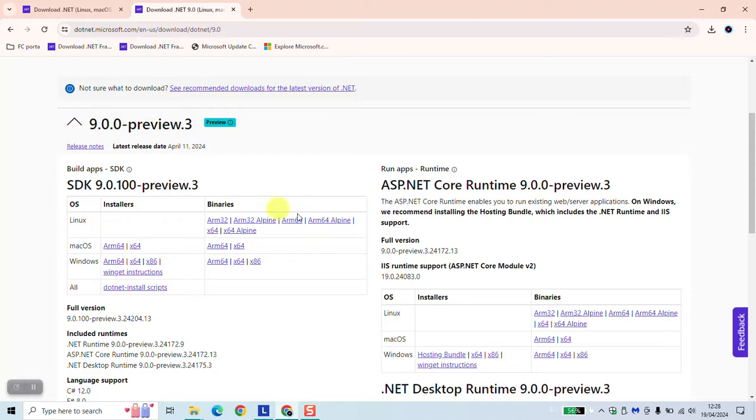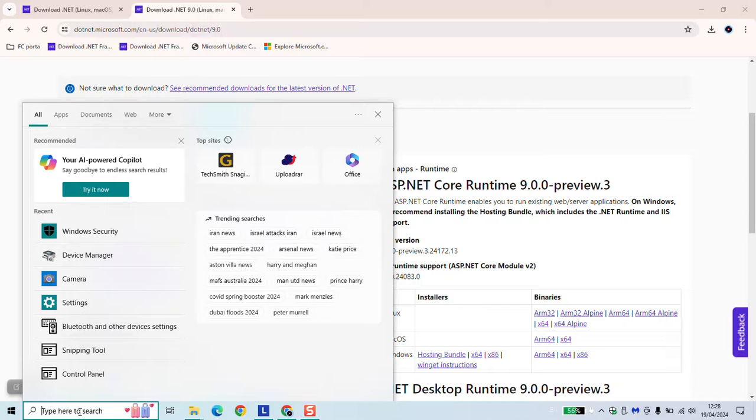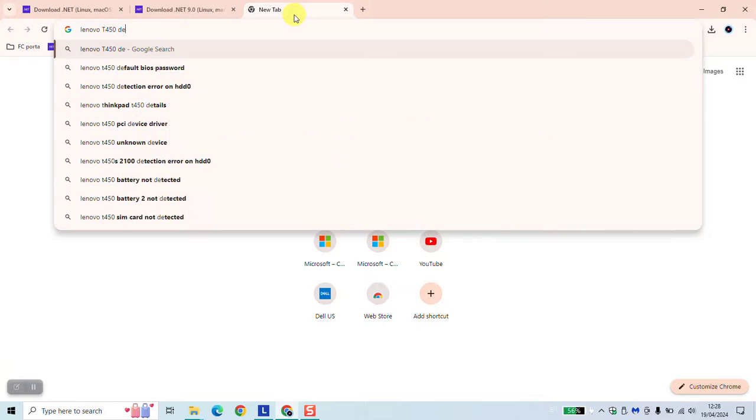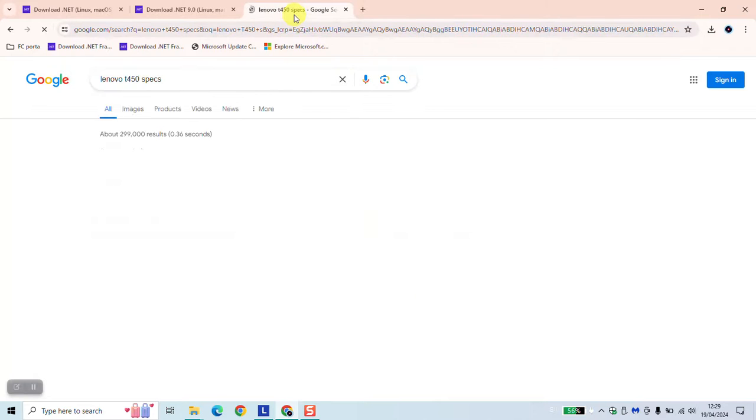If you have Linux, here you have the options on the right. If you have a Mac operating system, here you have the options. For Windows users, there are three options: ARM64, x64 for computers running on 64-bit processors, and x86 for computers running 32-bit processors. If you don't know which one to use, just make sure to choose the one compatible with your processor. Check the box of your computer. If you don't have it, just put in Google the brand of your laptop plus the model and characteristics or specifications, and you'll be able to see it.